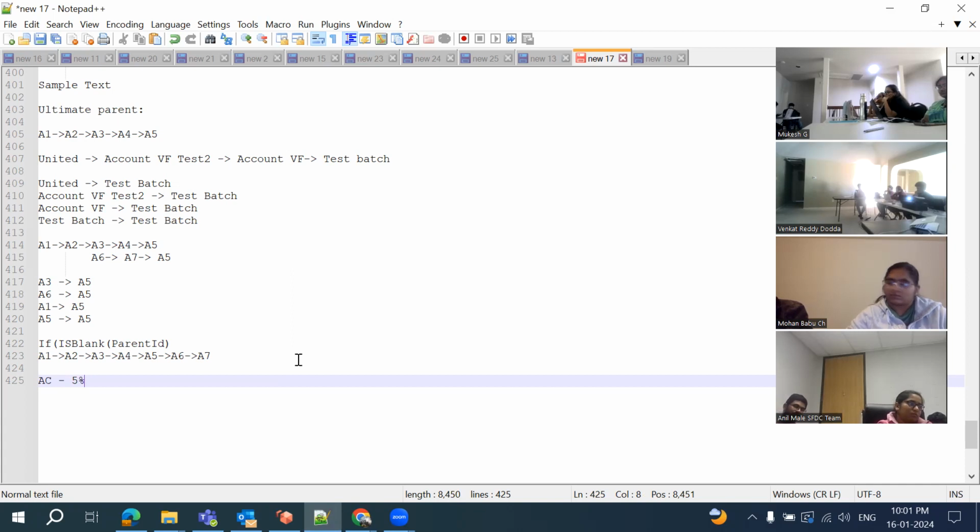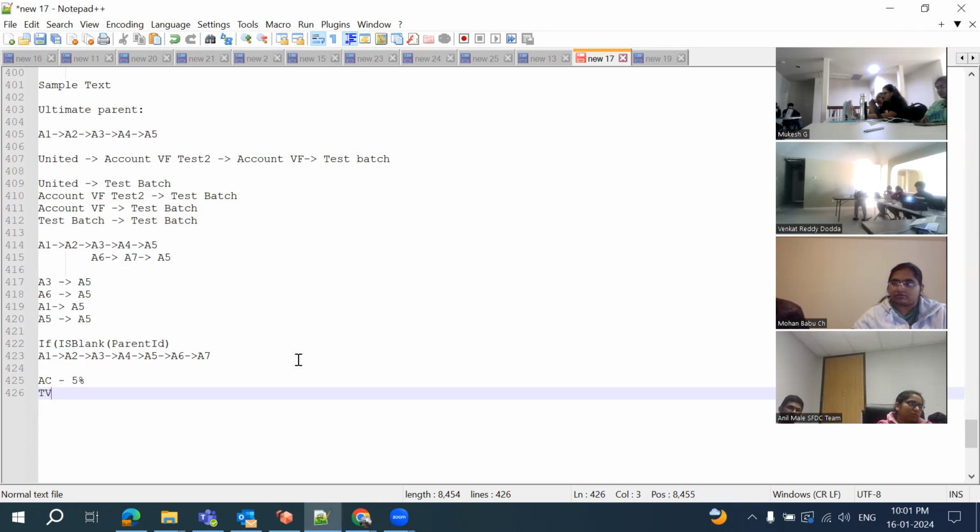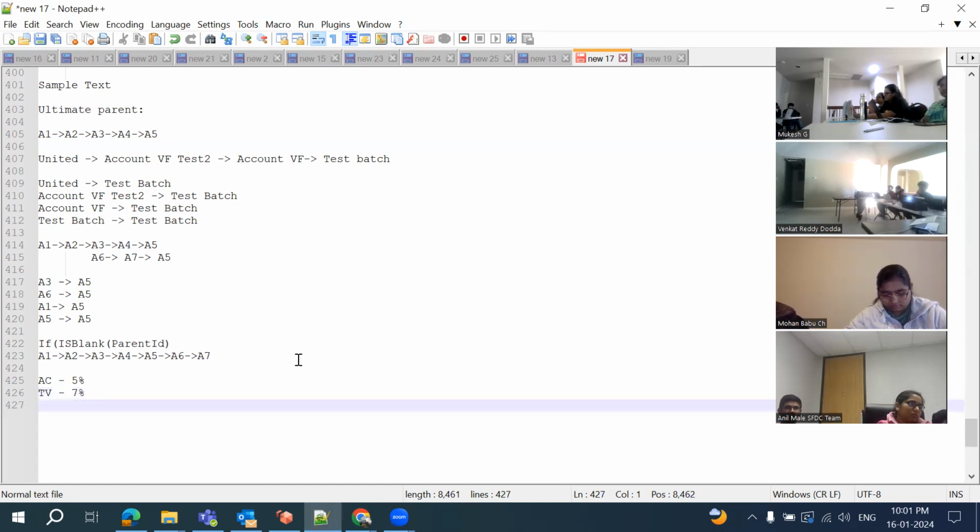You can give up to 5%, but you cannot give more than 5%. In the case of TVs, I can go up to 7%, so I should not give more than 7%. In the case of washing machine, the maximum discount is 10%. You cannot give more than 10%.